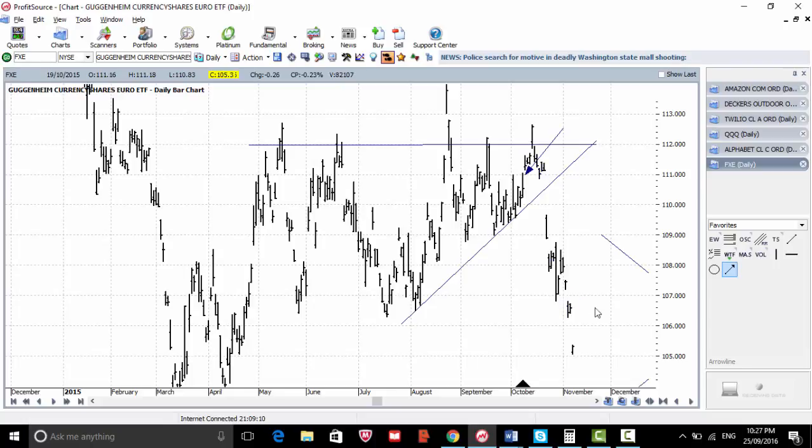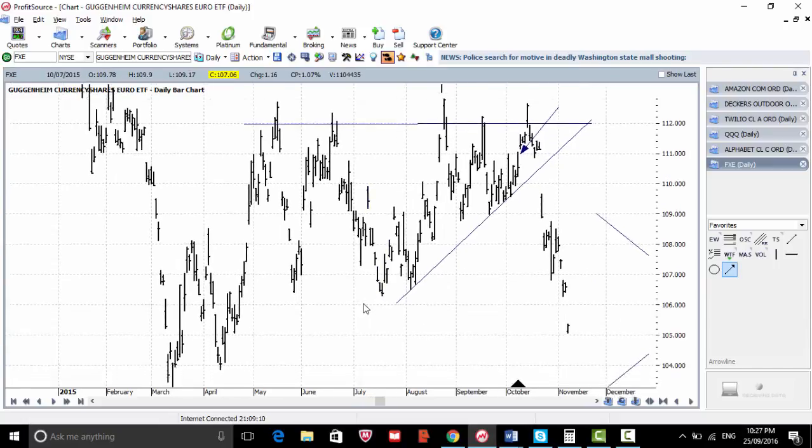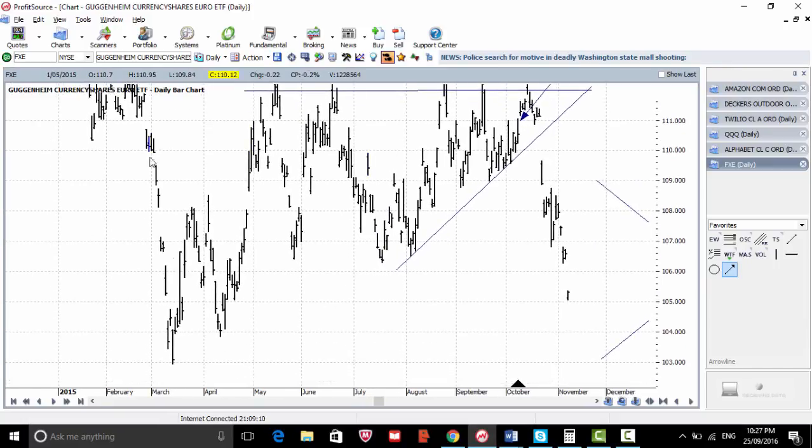Now the euro right now is below that previous level of support. So based on this chart, I can see that the next level of support is around this 104 or 103 level. So that's where the euro could be headed, and that's probably my thinking at that point in time. So let's continue. Let's monitor how this position progresses.